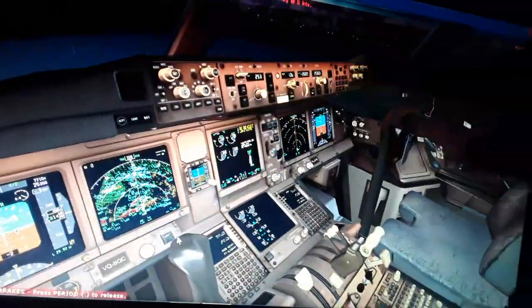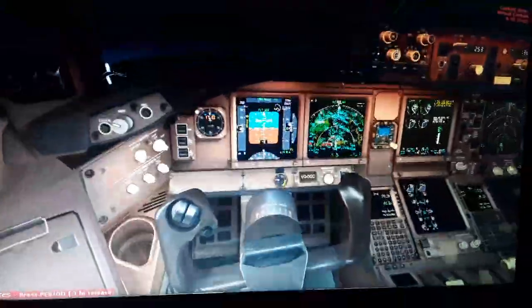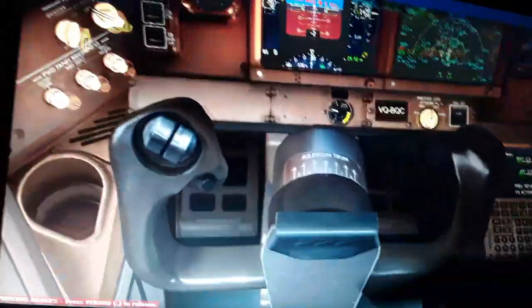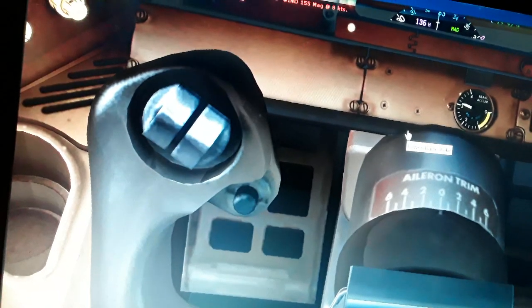The auto trim of the autopilot and the auto throttle will malfunction, so we have to come here and press out this guarded switch, open it. So you will see in the C and the R, this is the hydraulic system, and the stabilizer, the horizontal tail, C and R from normal to cut out, so you will lose the auto trim function of the Boeing 777. So you'll have only the manual trim from this control wheel over here, so you will keep trimming as you see this small tab up and down. So you can trim the aircraft like this.